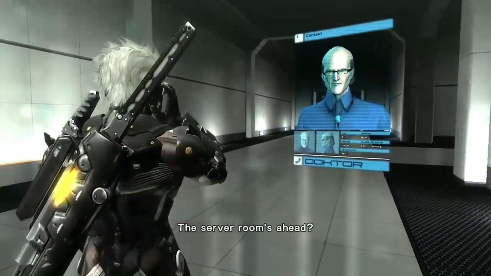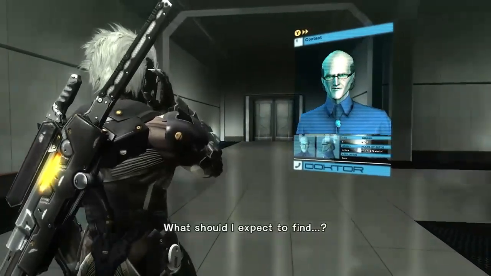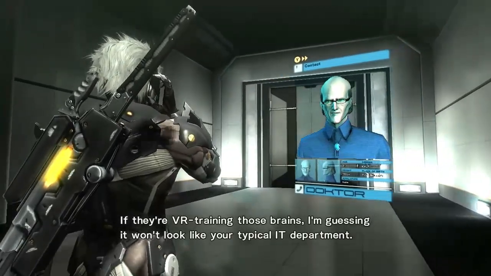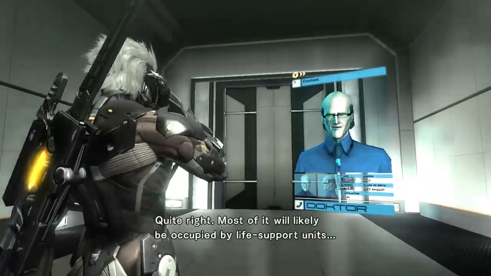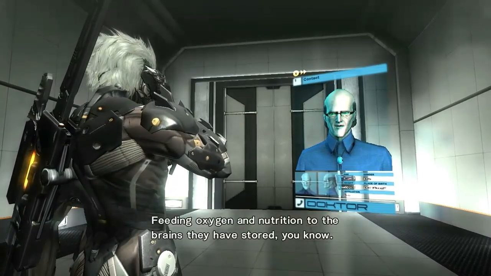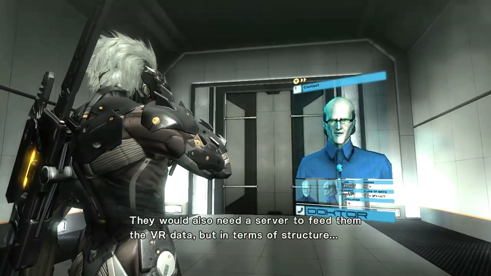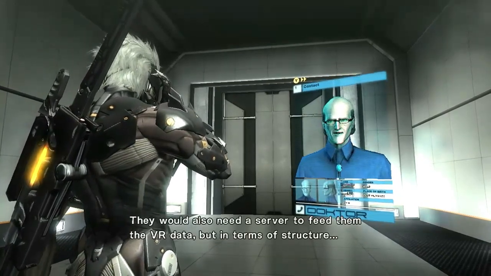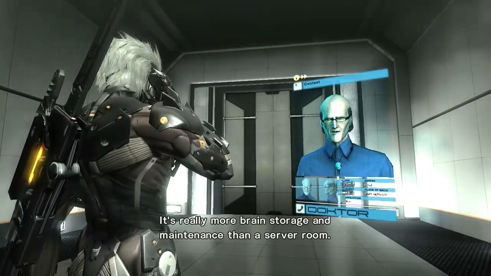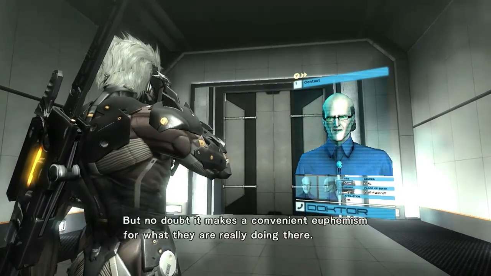The server room's ahead? Yes, according to what I have here. What should I expect to find? If they're VR training those brains, I'm guessing it won't look like your typical IT department. Quite right. Most of it will likely be occupied by life support units, feeding oxygen and nutrition to the brains they have stored, you know. They would also need a server to feed them the VR data, but in terms of structure, it's really more brain storage and maintenance than a server room.